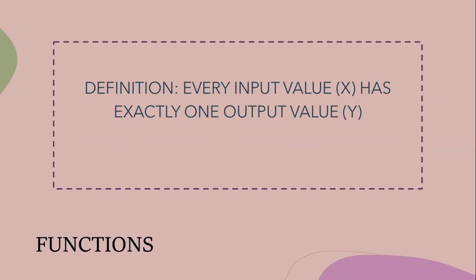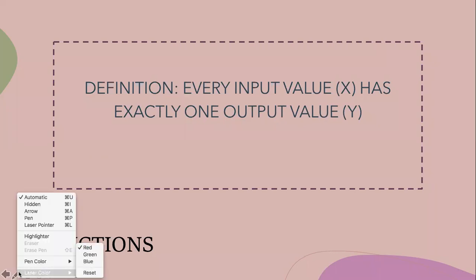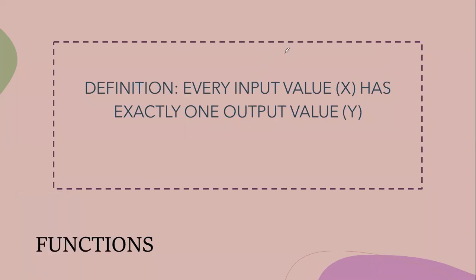So a function is where every x, every input, only has one output. Every input has only one output. Okay, where x is faithful. X is faithful, right? X isn't a cheater. That's what we were talking about when it comes to this definition. Okay? So we're going to look at 4 examples about functions.